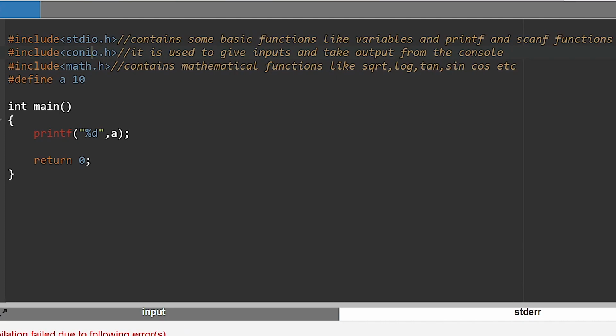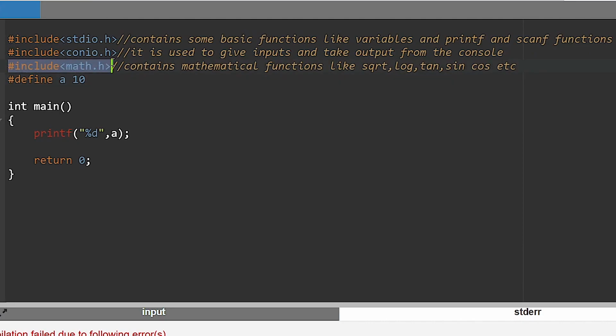Console means this is the console. As I said, this was used in the previous version, and it also takes output from the console and shows it to the user. That's the main use of conio.h.